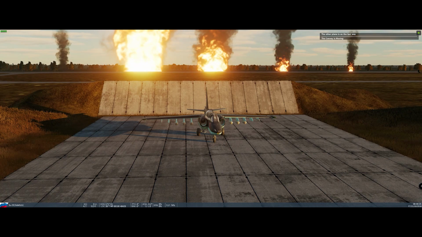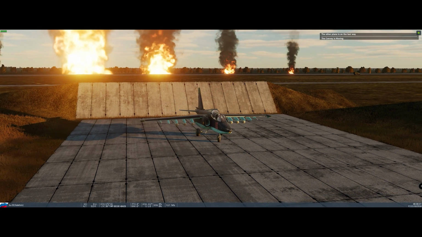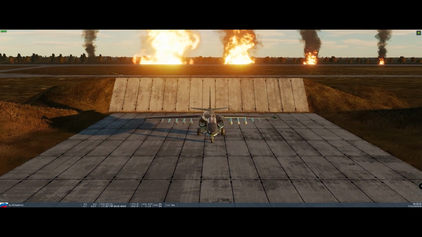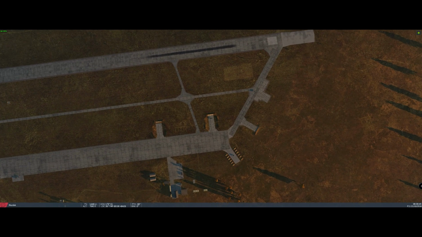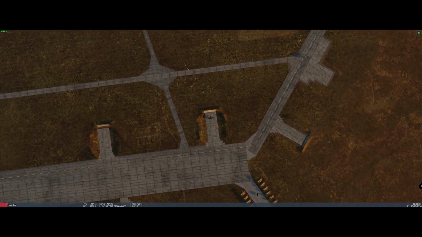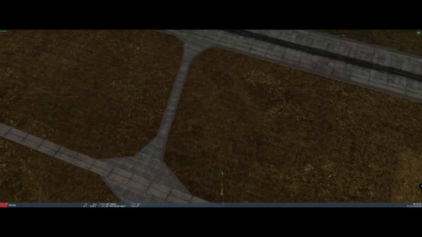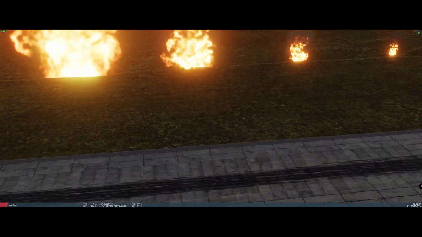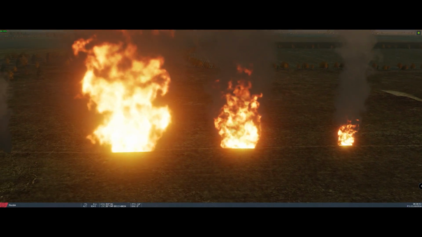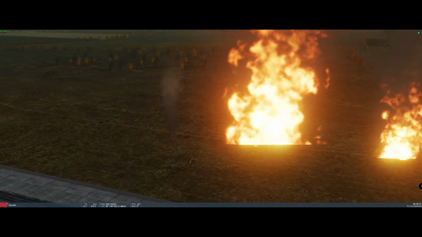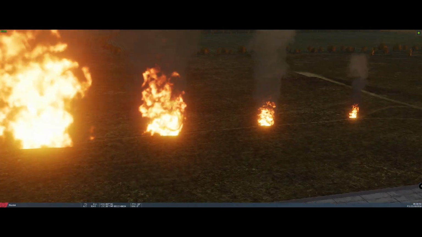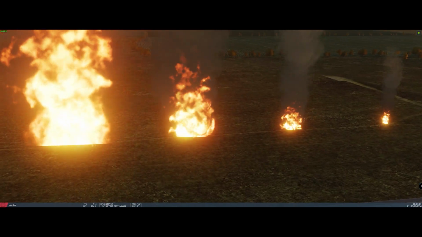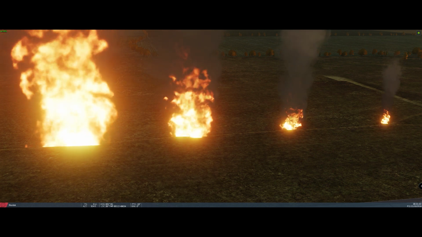fire, and then small smoke. So that's what they kind of look like from that distance. So those are effects that you can use. If we wanted to see them from a different perspective here, we can go to our F10 view or Control F11 and then zoom in and take a look at the fires. So that's what smoke effects look like. That's one way that you can mark things on the ground with DCS.